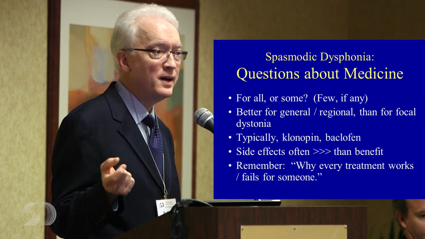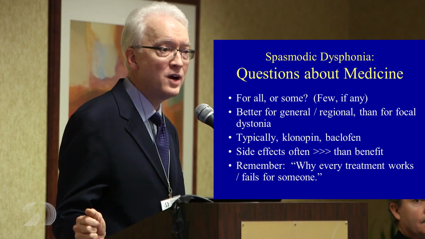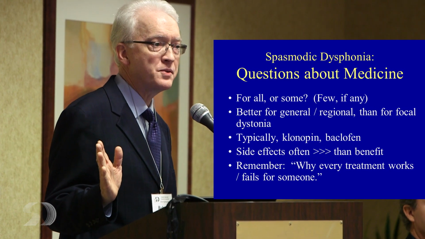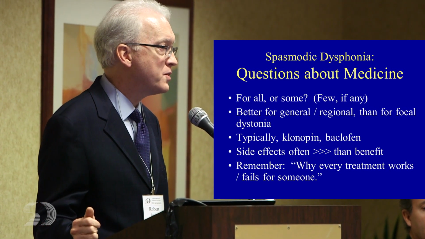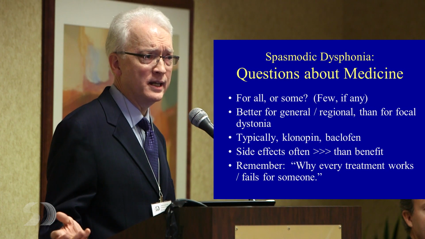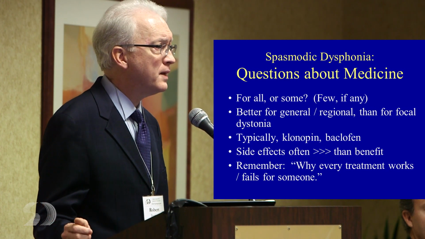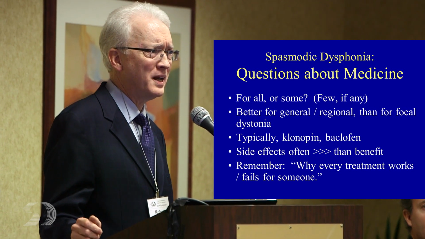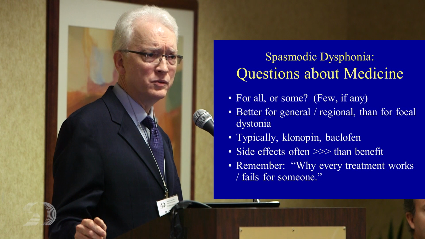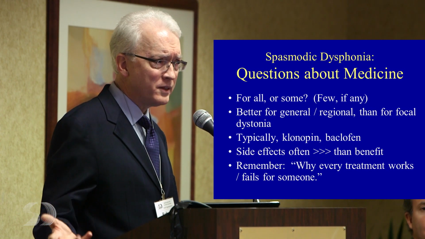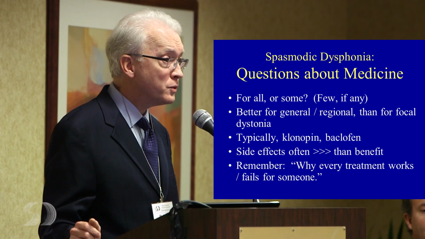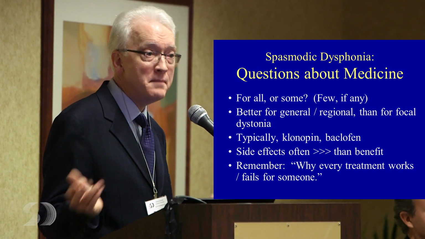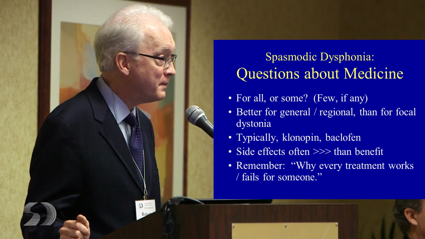You will find someone who had the original recurrent nerve crush many years ago, and they say, my voice is dramatically different as a result of that procedure. I can't for the life of me understand why everyone doesn't run and get that procedure done. Somebody else may say, Klonopin, it's amazing for me, and I go to these support groups and I'm just so frustrated that everybody doesn't use Klonopin. It's like, whoa, what's the problem here? Or noni juice. I started drinking noni juice, and ever since then my voice is amazingly better. And why doesn't everybody do that?